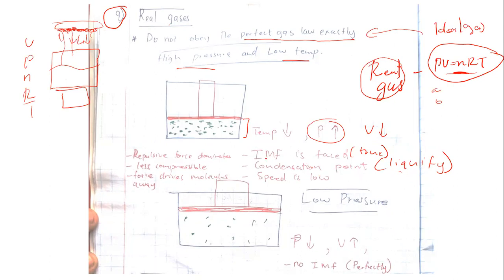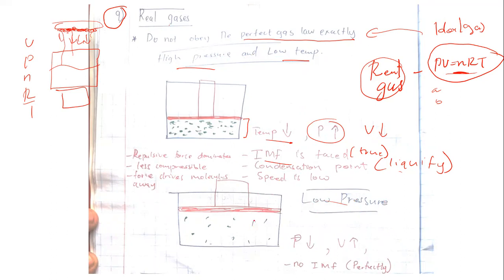Okay, so that means for a fact that the intermolecular force is at play, that means this type of gas is not an ideal gas. It is the real gas. The speed is low. The speed of what? The speed of molecules, because the temperature is low. You see? So that means here we are talking about the real gas. This is how the real gas actually behaves when exposed to these conditions. Okay? All right. So now let's talk about the low pressure. Now let's face this situation over here. Now let's say we have a low pressure.